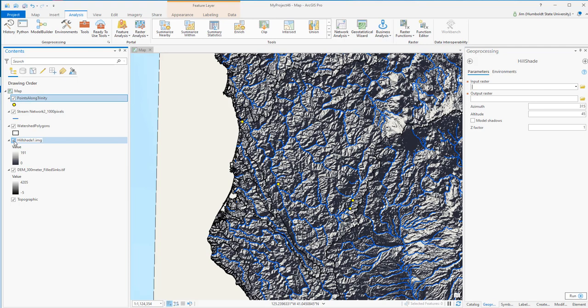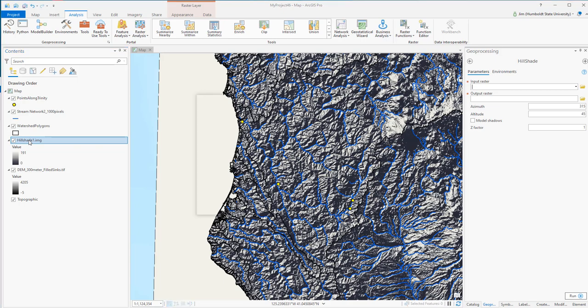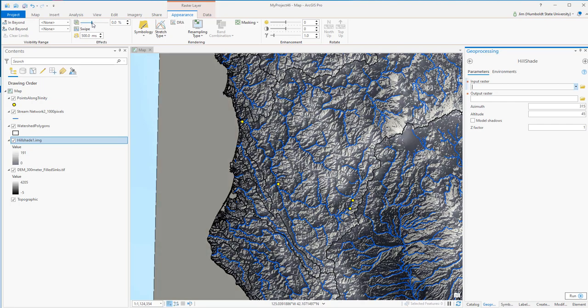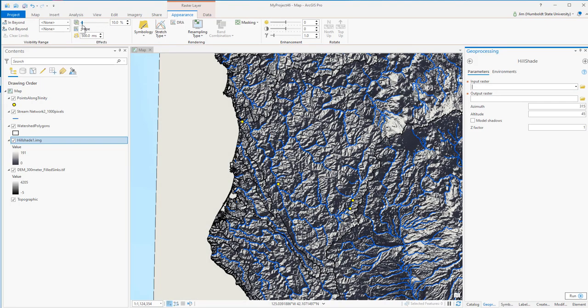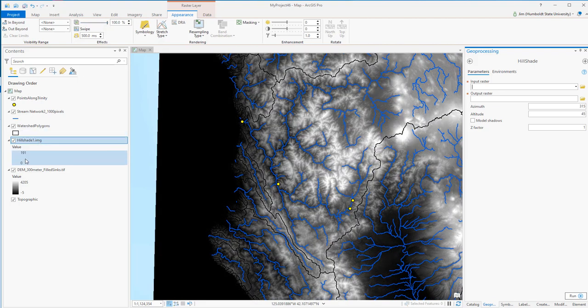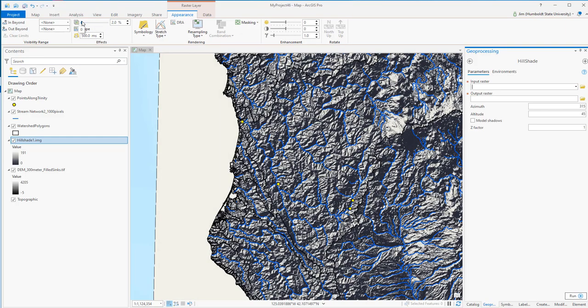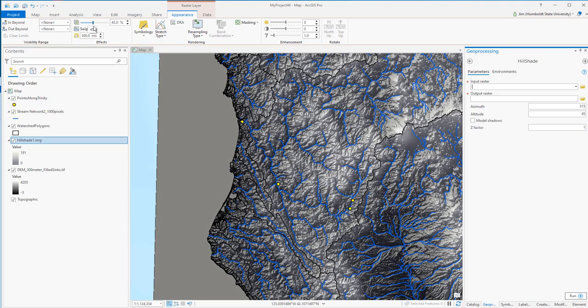Now, that's not exactly what we're looking for, but through the magic of computers, what we can do is take our hill shade, and I keep double clicking, I shouldn't do that. Go to Appearance and reduce this. And what you can see is as we do a transparency, we go from our hill shade to our DEM. We're making this layer go from opaque over here to fully transparent. We see the DEM. What we want to do is something in between. And this is called the hill shaded or shaded relief. You can build them in Blue Spray, but this is just easier to do right now.